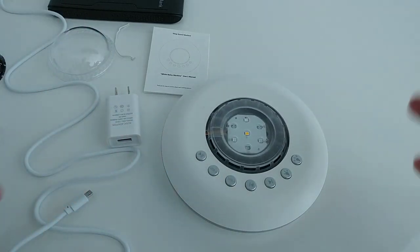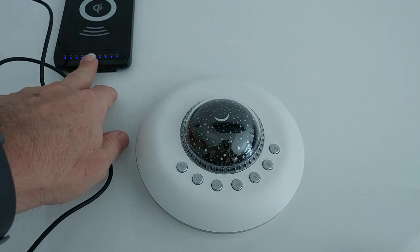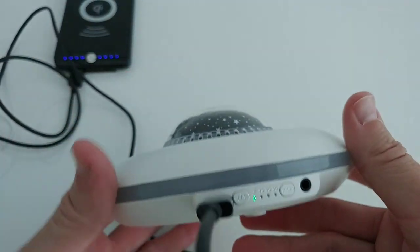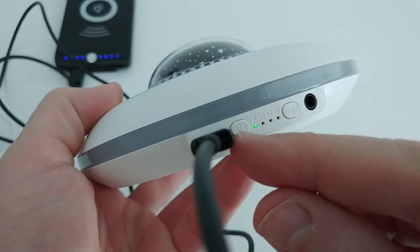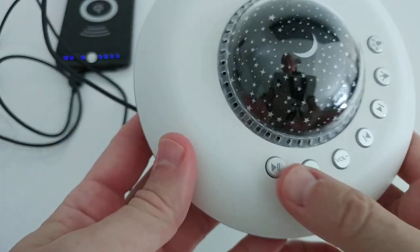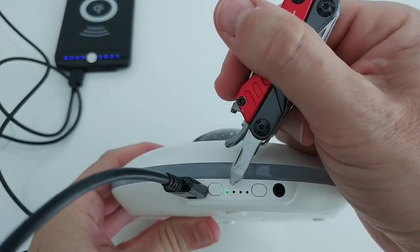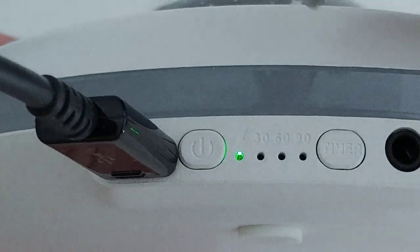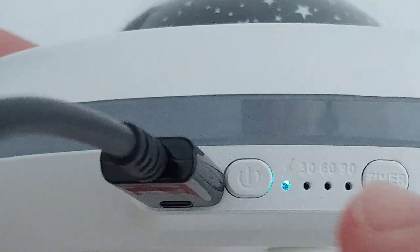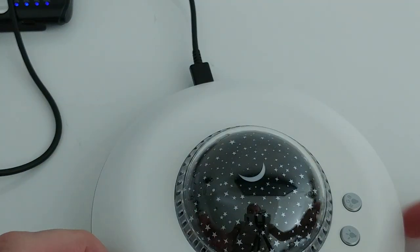So I'll connect it now, turn it on, and try to show you how this thing works. Here I'm using this battery pack to show you everything with this micro USB plug. When we connect it, it starts with green, and green means it is turned off. It will probably be the same thing if you're using the battery. You have to push down here for a couple of seconds so that the light turns blue. I hope I can zoom in a little bit so you can see that. Now it's turned off totally, green again. So I push in, and as you can see, now it's turned blue, and now it starts to work. I zoom out a little bit, and we can start this thing here.